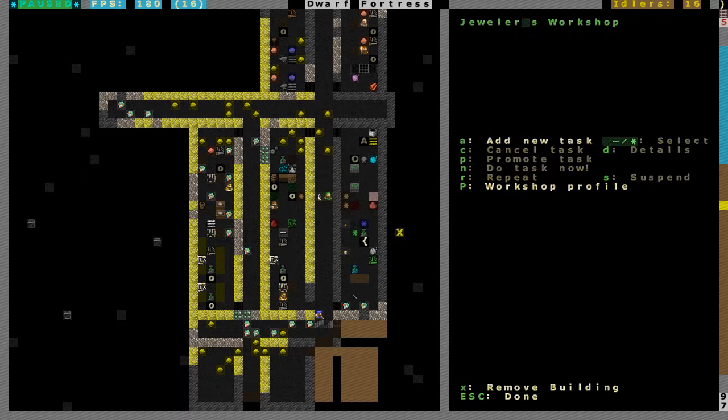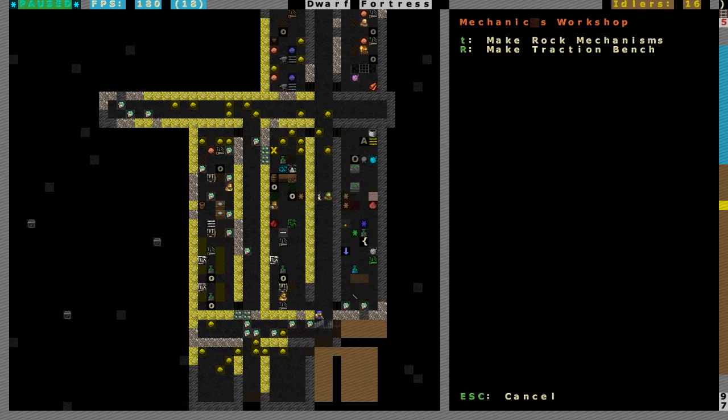mechanics workshop? Jewelers, blah blah blah. I know I've built one because I have bridges. Right, traction bench. I think you need a table and a chain to make it. I think.